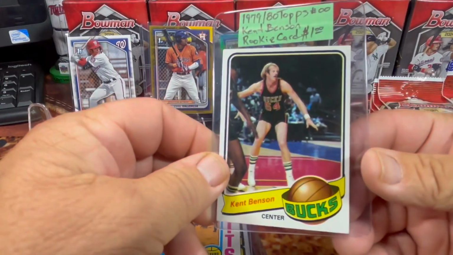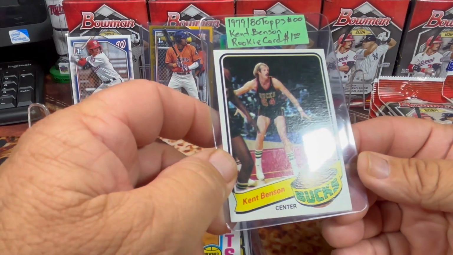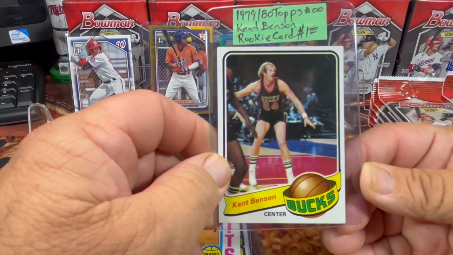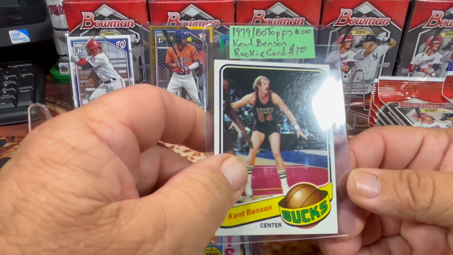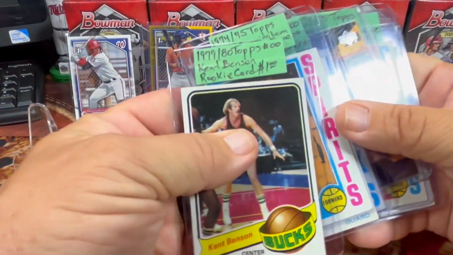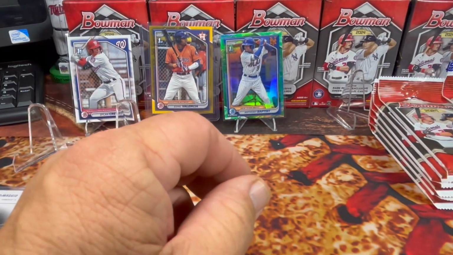And finally, Kent Benson, who was a star player for the Indiana Hoosiers and went on to have a fairly decent NBA career. And this was actually his rookie card, 79-80 Topps rookie card of Kent Benson. I just like the name Kent. I don't know why. Anyways, so that is that. Getting these cards for a buck, I don't know if I'm going to sell them or just toss them in the PC. We'll have to see, but I thought that was a pretty good deal, especially for an antique shop find.